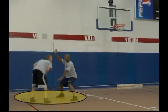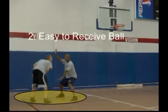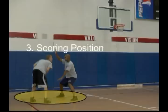The mid-post is an area on the court that is very important to focus on because you have more options than the post. I like to practice my mid-post moves because it's an easy place to receive the ball. See, not every guard is a great post passer. If you step toward the ball, you have a better chance of receiving it in a scoring position.